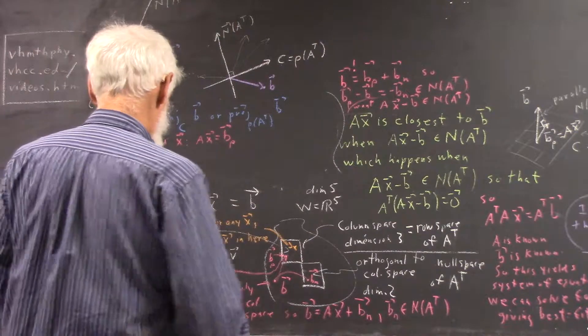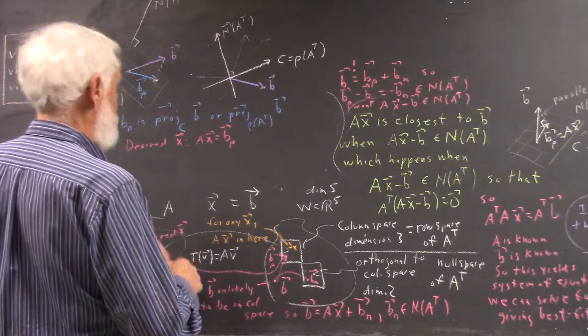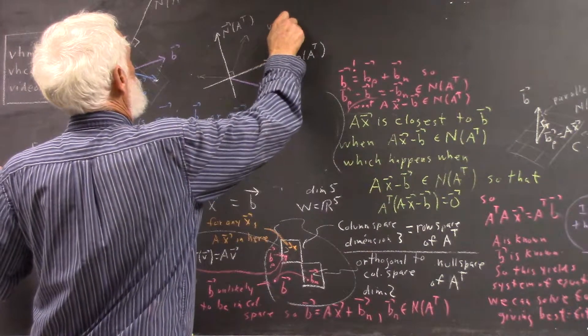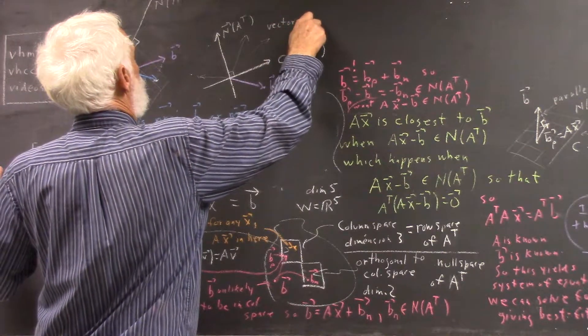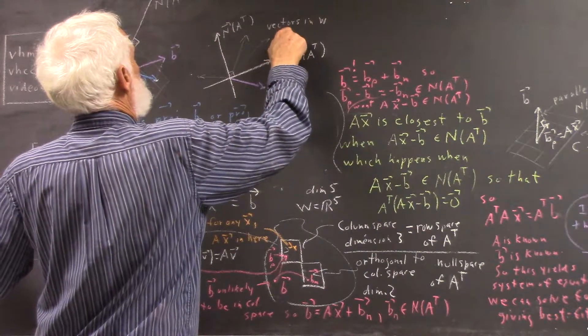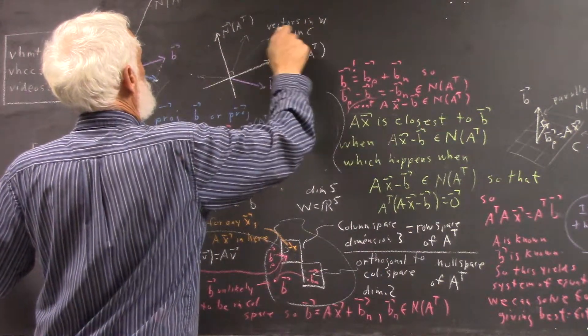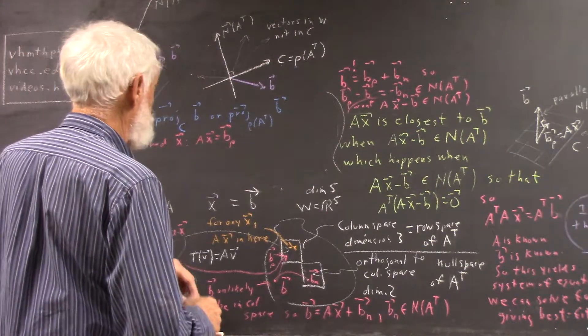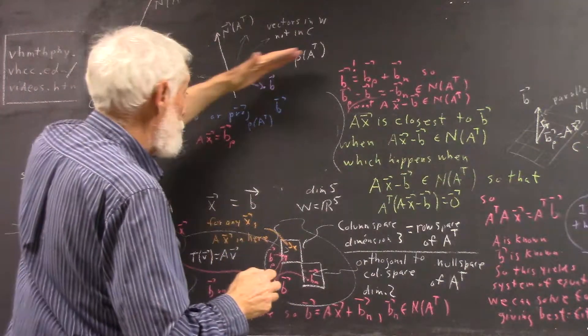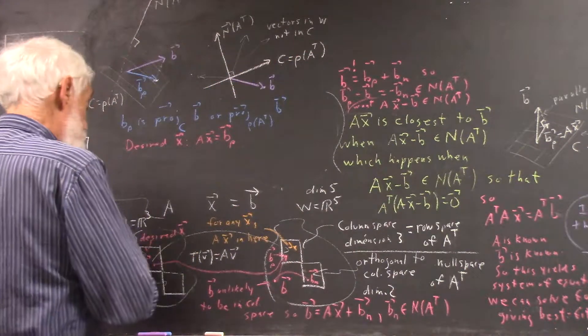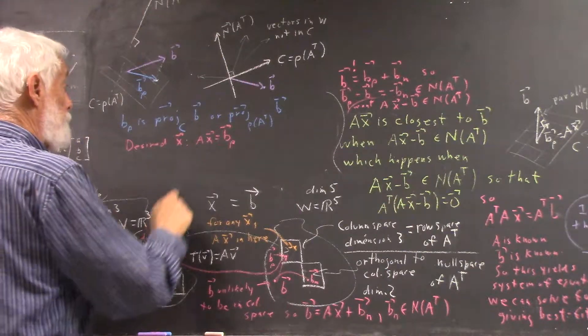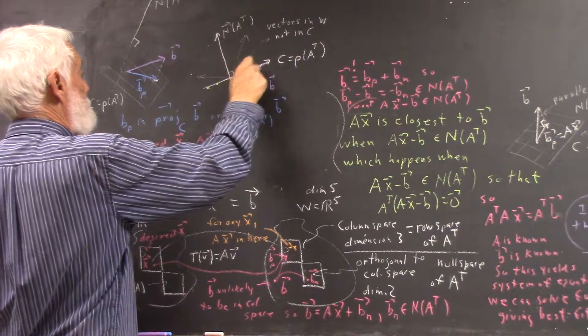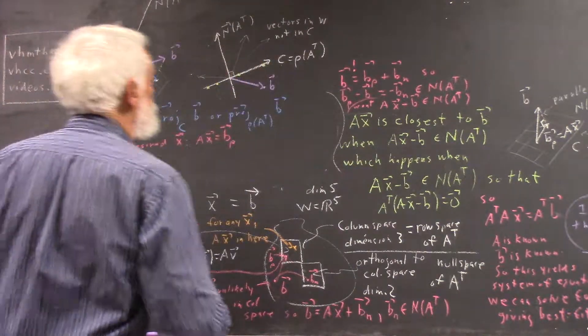Any vector in our space V has to map onto the column space, doesn't it? So it doesn't map onto any of these vectors. These are just vectors in W that are not in the column space. These things that I've drawn in part. What I want to draw is vectors that are in the column space because that's what we get from vectors X here, and what we're trying to find is a vector X. So I could draw the points for those vectors like so.